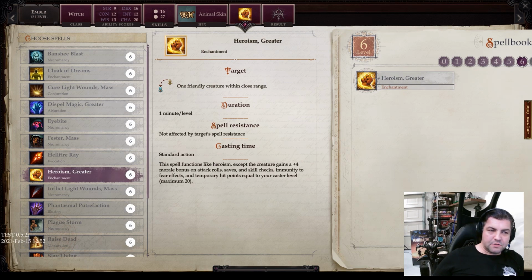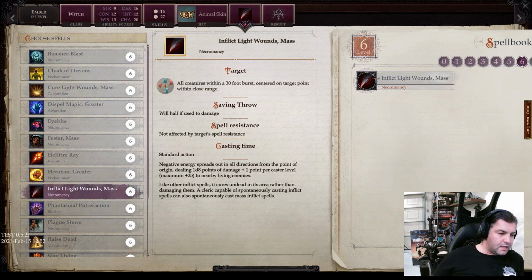All right, next we have Greater Heroism. Targets 1 friendly creature within close range and lasts 1 minute per level. Standard action, the spell functions like Heroism, except the creature gains a +4 morale bonus on attack rolls, saves, and skill checks, immunity to fear effects, and temporary hit points equal to your caster level, maximum 20. So normal Heroism is a +2. This doubles it.